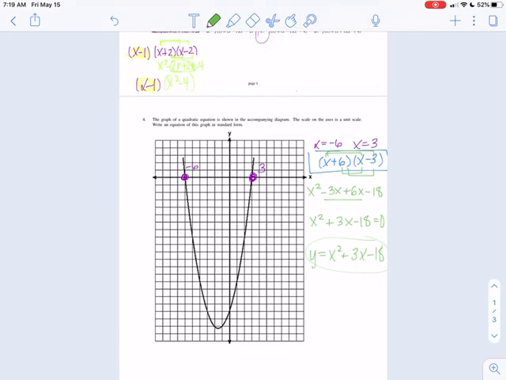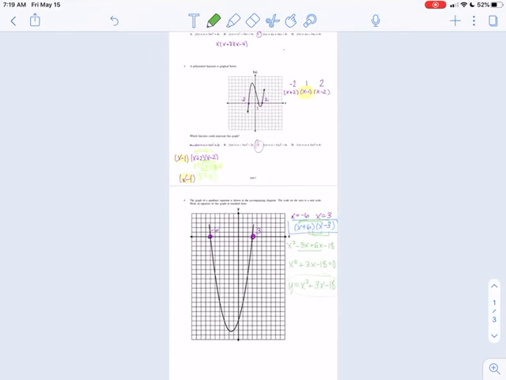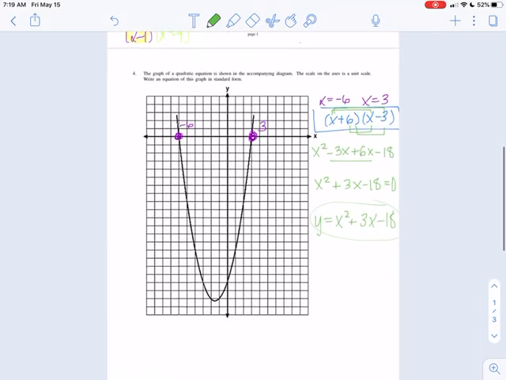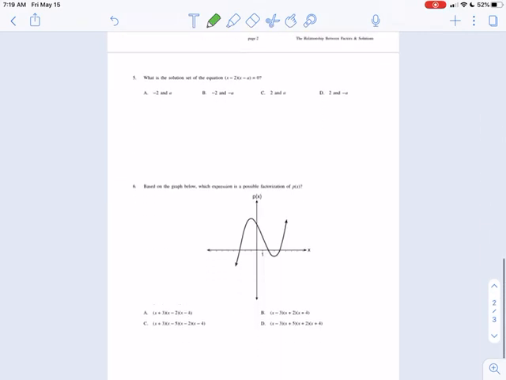Okay, so the relationship between zeros or solutions and their factors is that they are the inverse signs. That is a really big, important fact so that it can get you to understand the relationship between graphs and equations and how to go back and forth between the factored form and the solutions to get you the original equations. Okay? This worksheet has left 2 problems, 5 and 6. You will complete those on your own using this video.